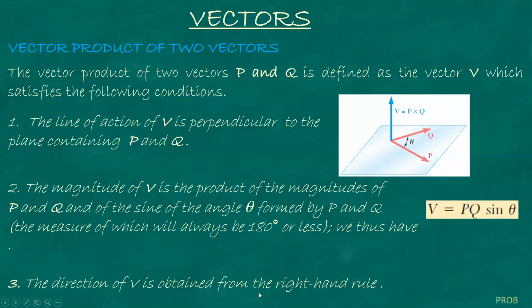Ang direction na yun sa V is obtained from the right hand rule. So maybe nakaagya naman right hand rule. So ang idea sa right hand rule by the way is, ang kining upat ka fingers nimo will point to the first vector P kay P cross Q mata. And then ang kining thumb will point to Q.